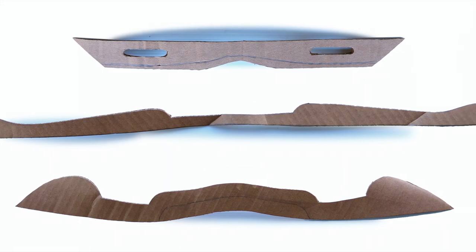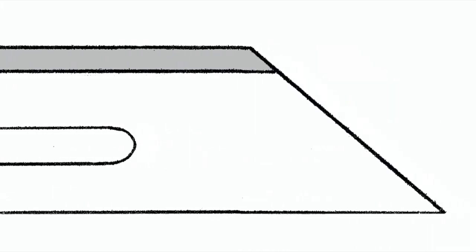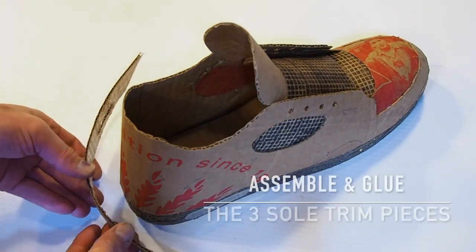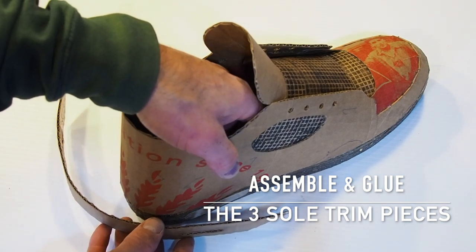The bulk of the remaining detail comes down to finishing the sole. We have three pieces to do this. One piece goes in the lower back heel with the air bubbles cut out. The second piece is the long skinny black one from my template with two little snake heads on either end. The last sole trim piece is the one with the large spade-shaped ends from my template. Before applying glue, bend, shape, and condition these three trim pieces.